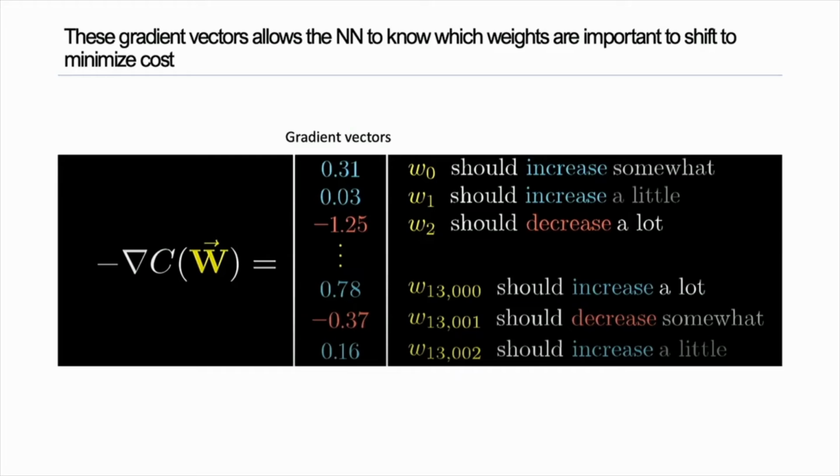What the gradient vectors will tell you is you need to adjust some of these weights of neurons by a lot, or by a little, or decrease it by somewhat. It tells you how much you have to adjust the weights. You can't change their activation, but you can change the weights and biases. And by doing this, the next training will be so much more successful because of these adjustments in weights and biases within your model.